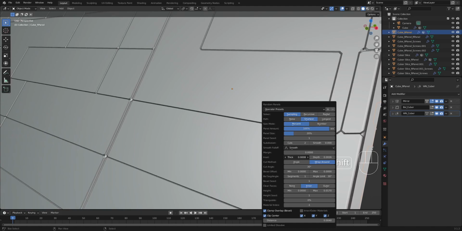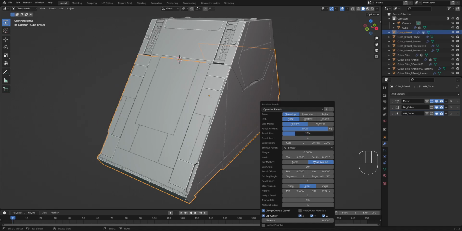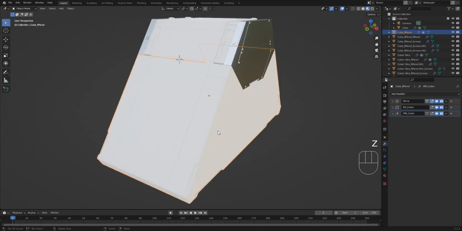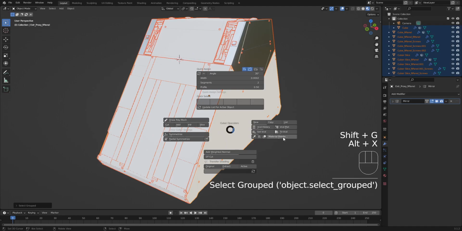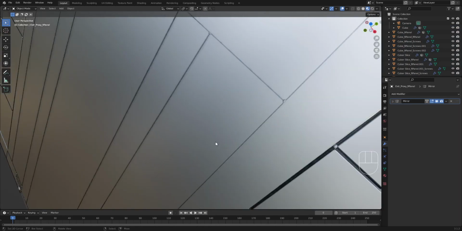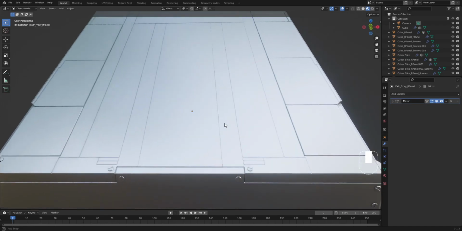So this is the same trick that we used with the saucer. It looks like it's part of the model underneath.